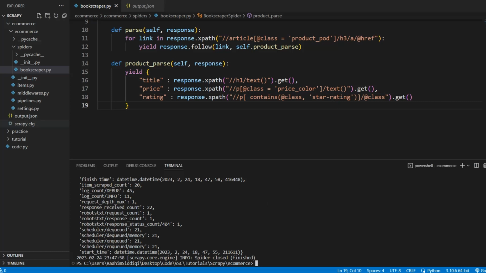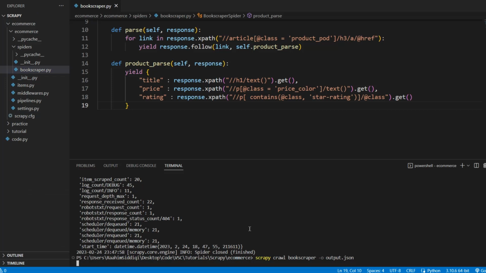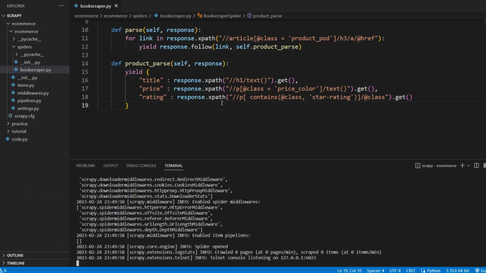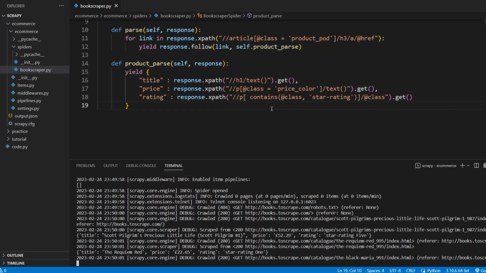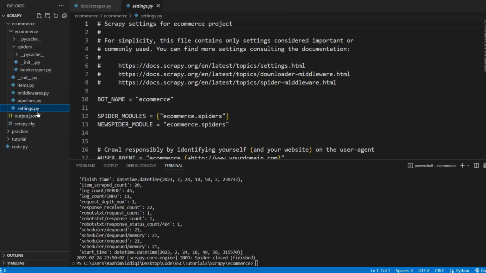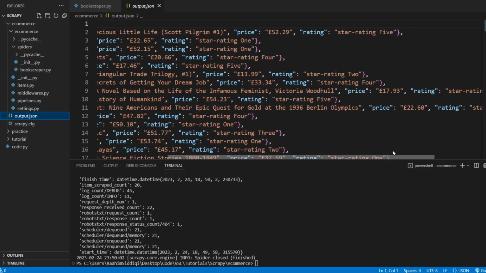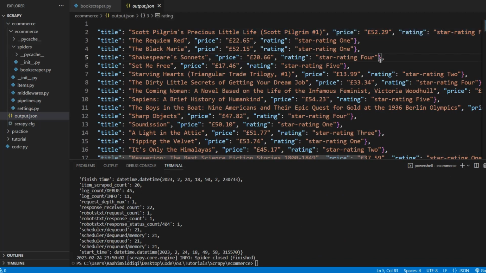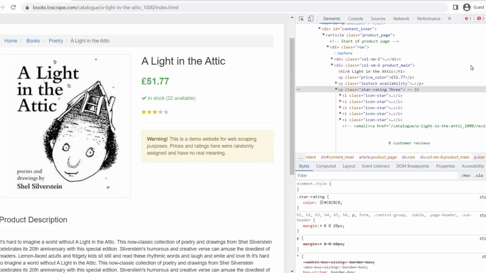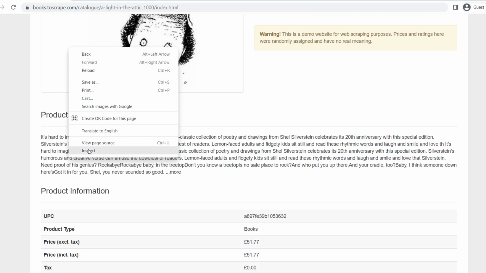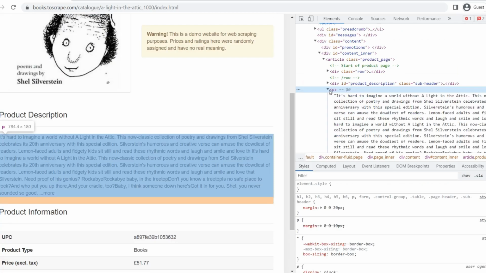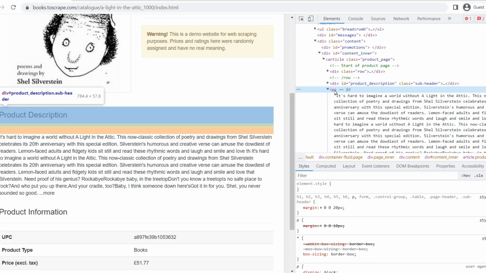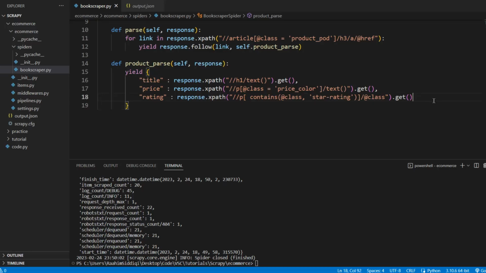All right. Now let me run this code again after deleting this file, and we should get the desired output this time. And yep, there we go. Great. See, we got star rating now. Perfect. Now the next step is to get the description, which is going to be pretty straightforward, I assume. What is this? It's inside this div called product description, and that's an ID. All right, but the same technique applies, really.